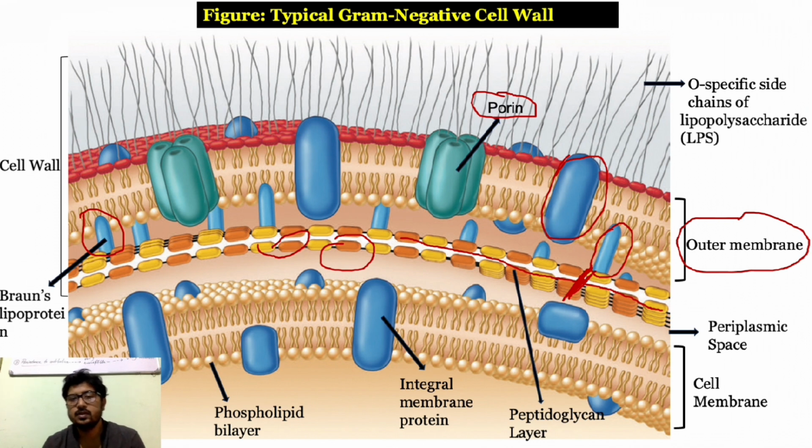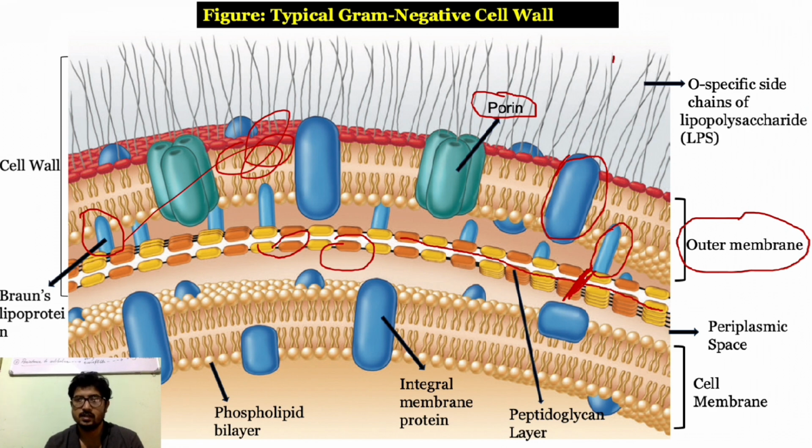Now, one of the unique compositions of the outer membrane is the LPS layer. This LPS layer is composed of three components. That is lipid A, which is not visible here, because the lipid A and core polysaccharide are embedded parts of the outer membrane, embedded inside this outer membrane bed. That is why it is not visible. I have not written it here.